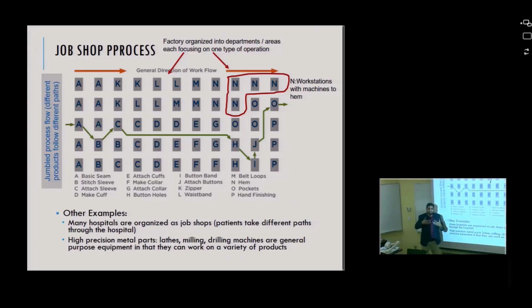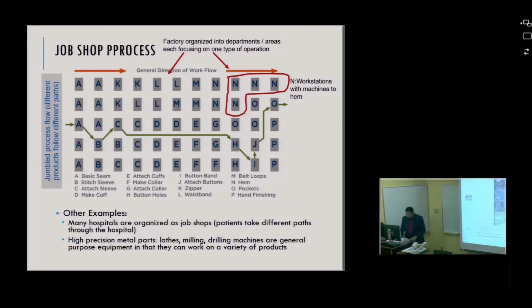Okay. Now because of physical constraints, you might have the line go up and down, but it's still just one path. So by a line, it doesn't mean it has to be a line horizontally. It could take a different path up and down to fit everything in the facility, but every unit you make is going to take the same path through the facility. So you don't have different products going different paths, right?